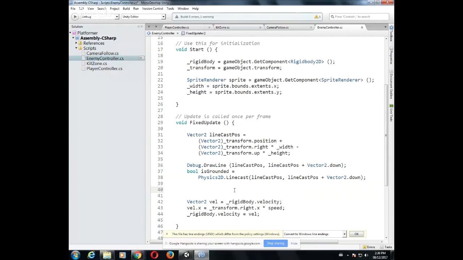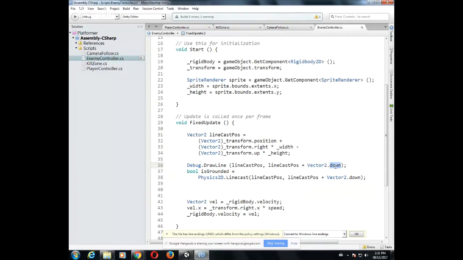What if you have another platform below it, at a different altitude? Would it be true or false? Because it doesn't care about the height, as long as it hits something. No, it does, because this is the beginning, this is the end. So what I'm doing, I'm drawing this line that is length 1. If you want your enemy to be able to detect something that is below, you can make this line longer.